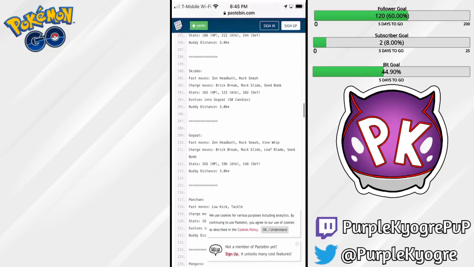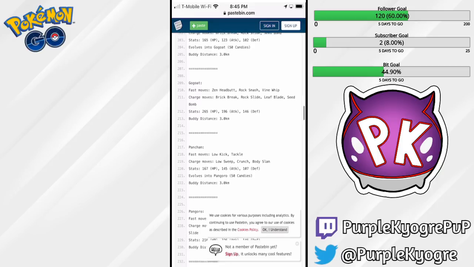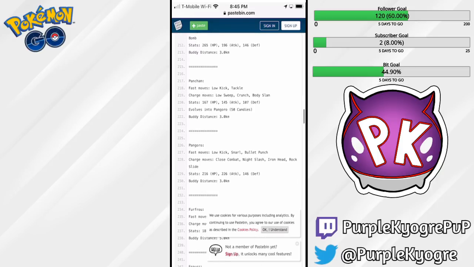But we'll move on to Gogoat. Zen Headbutt, Rock Smash, Vine Whip. Vine Whip is good, but the charge moves are Brick Break, Rock Slide, Leaf Blade, and Seed Bomb. Okay, you could definitely try out Gogoat. I mean, Gogoat's going to be pretty interesting with that Vine Whip and maybe Leaf Blade. Definitely a good move. So it's definitely one to keep in mind.